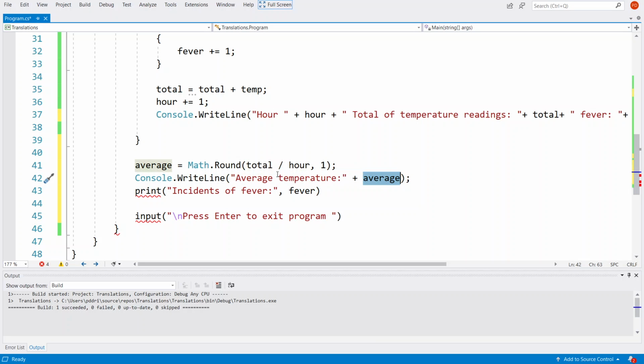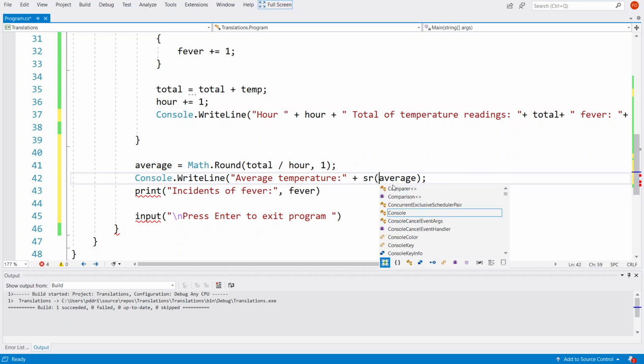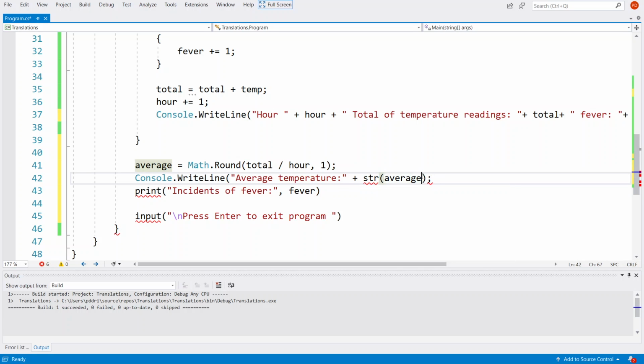Average is a double, and this is a string, and it is possible to join them together without casting this to a string. In Python, you would have to convert a numerical value to a string before you can concatenate, but C#'s clever enough to be able to do that implicitly, which is rather nice.